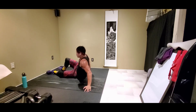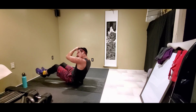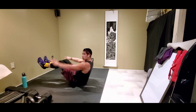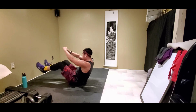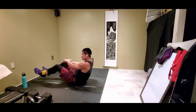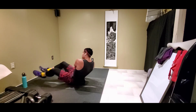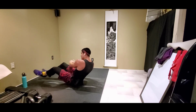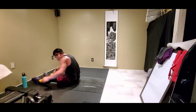2, 1, on our backs. V-sit hold. Oh, sweating my ass. Or hands up. Mason twist in 3, 2, 1. Come on, almost there. One, and rest. Woo. Stretch it out.